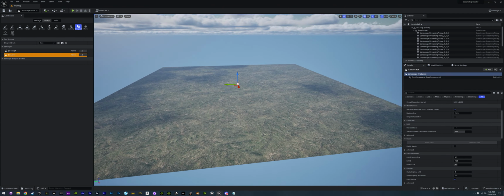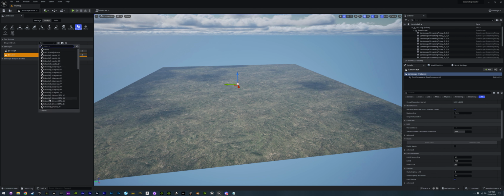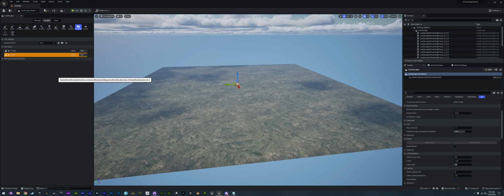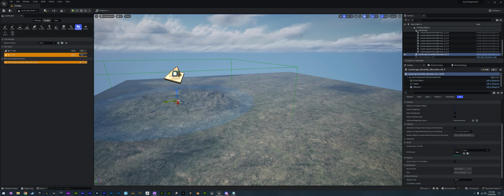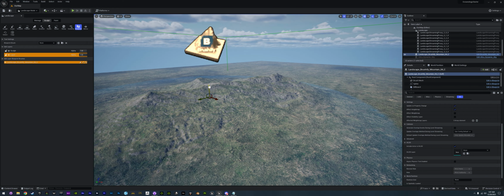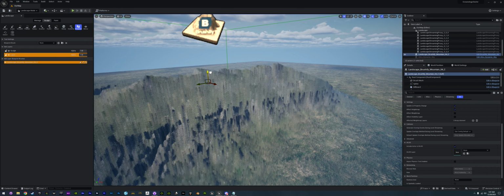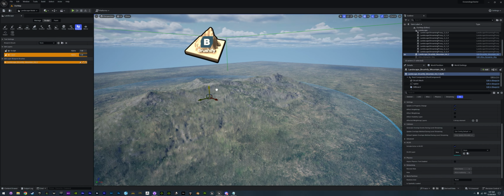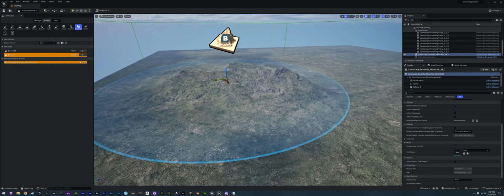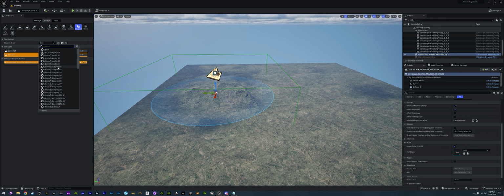So we have Brushify in here, and once you hit your blueprint, I already have it installed and loaded into the plugins, so I get all of my Brushify items here that I can change with the alpha maps. So we're going to start off, we'll add a couple more in here real quick just to show you exactly what those can do. And we can do these real time. Push them up however you want. And let's just go on ahead and add a few of these in here.